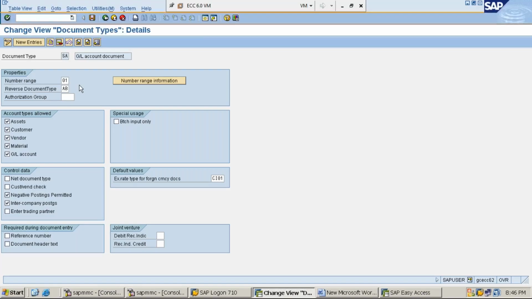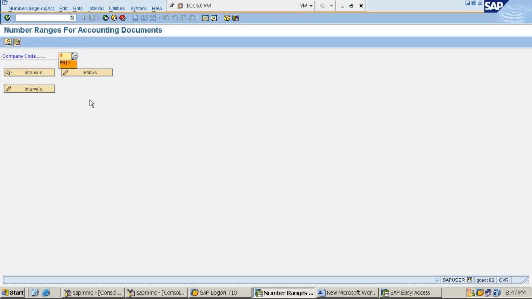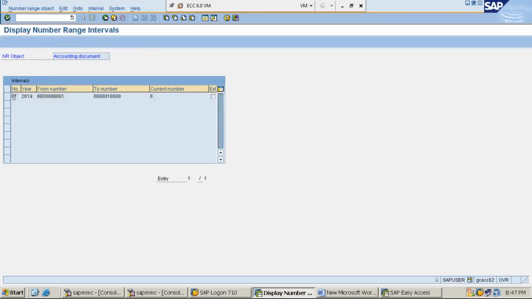If we change this 01 number range, it will impact the business globally. Please do remember that this 01 is the number given by SAP and it is universally standard. You go to any business organization, open document type SA, you will see 01 universally. Getting my point? And against this 01, we have maintained number range for the fiscal year 2019 under the company code MMI1. See here. Clear? Yes.